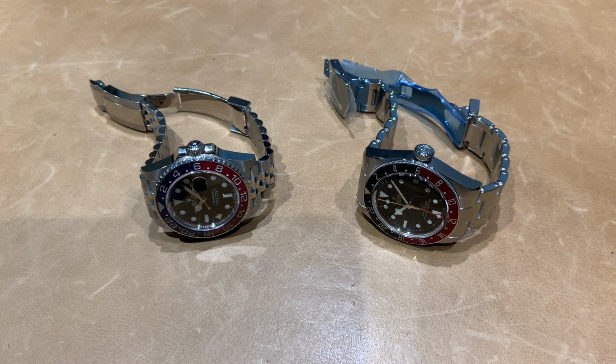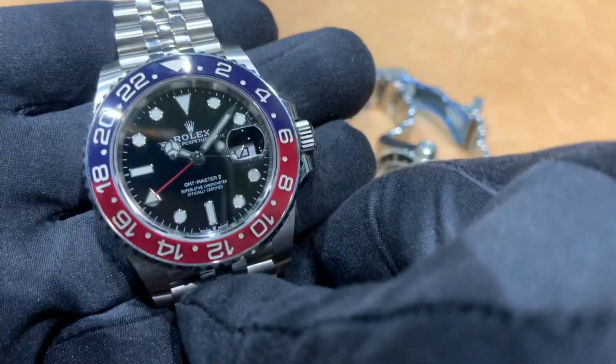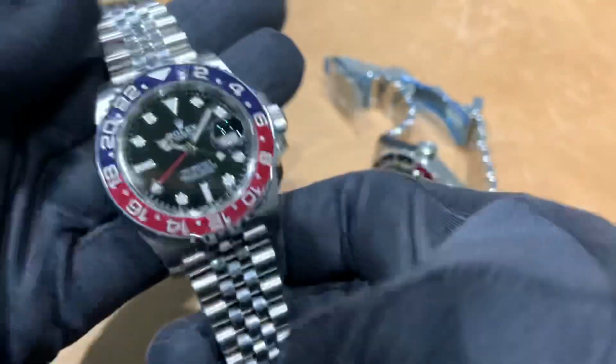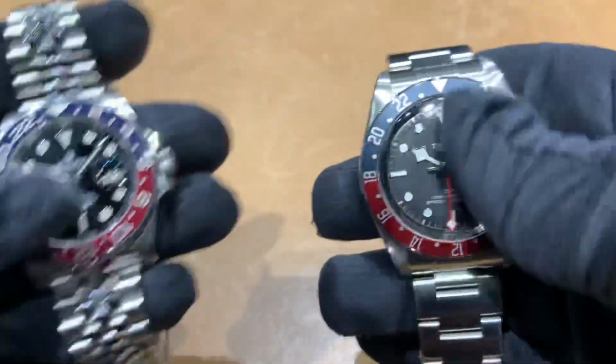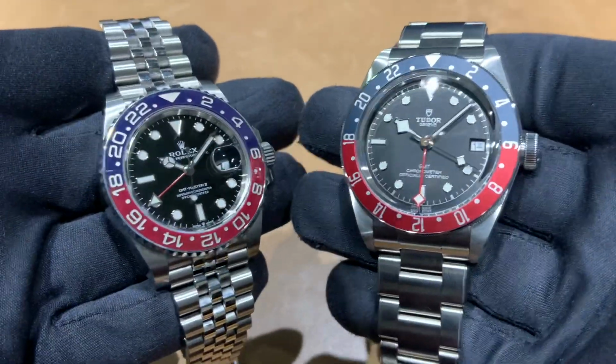I'm excited today because it's not very often that I get to compare two similar models, yet two very different models. On my left, I have the Rolex GMT-Master 2 Pepsi on the fantastic Jubilee bracelet, and I have the Tudor Black Bay GMT. My sole purpose here is just to go over some differences and let you guys take a look at both of these side by side.